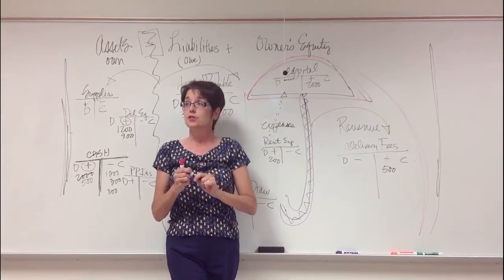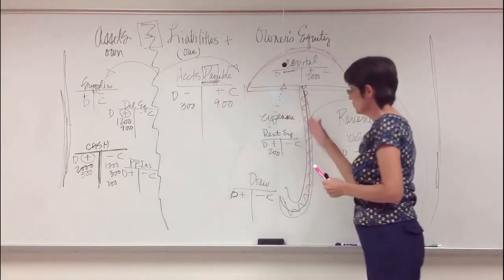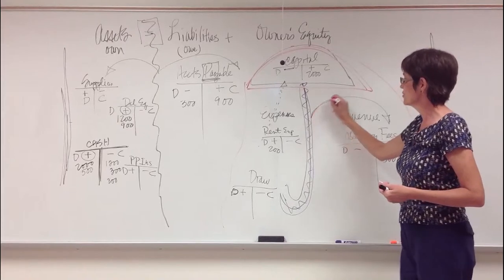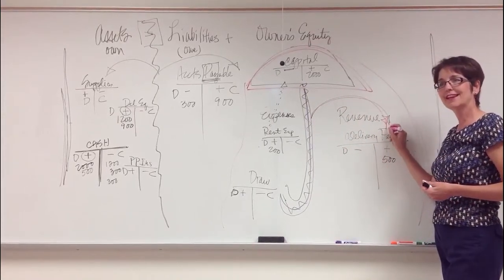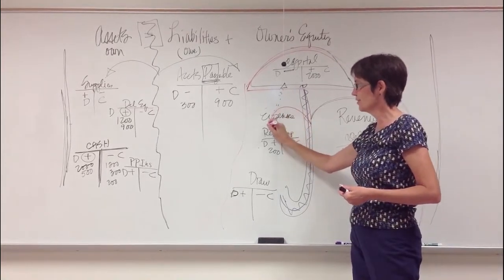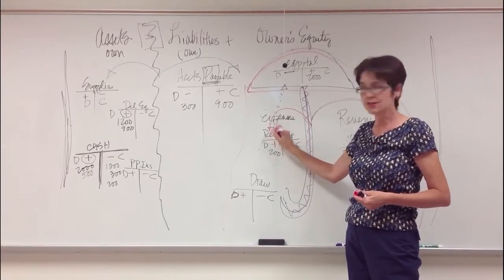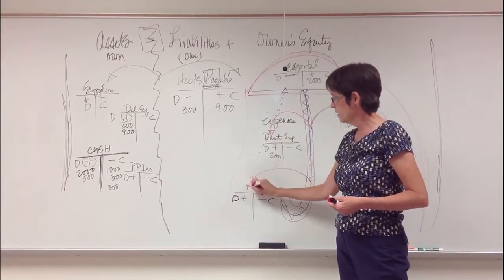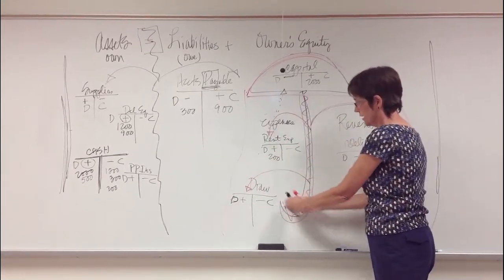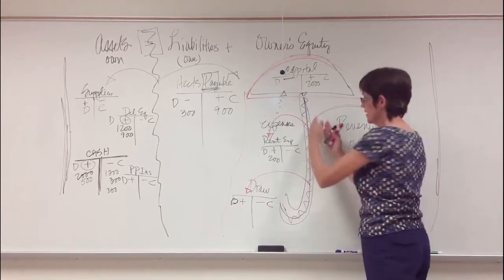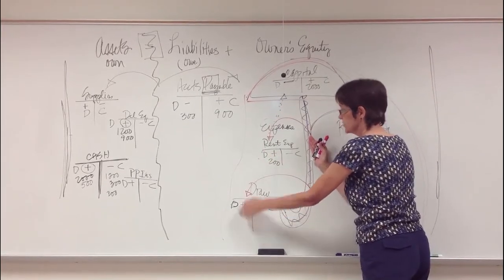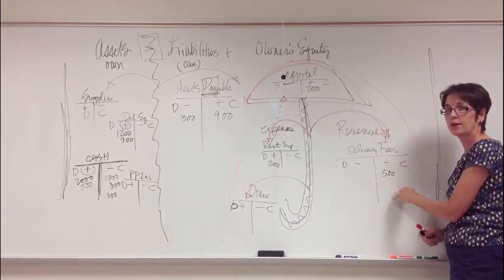Okay? So the easiest way to remember that is to flow off of the stem of your umbrella by saying the things that are to the right of the umbrella are going to increase on the right. The things that are on the left side of the umbrella are going to increase on the left. So when you get to your umbrella, work off of this as your memory hook. If it's to the left of the umbrella, it's going to increase on the left. If it's to the right of the umbrella, it's going to increase on the right.